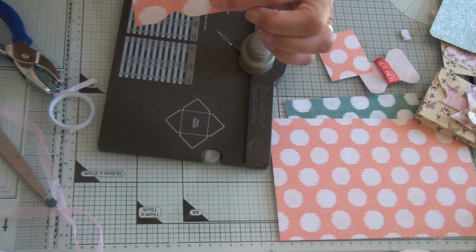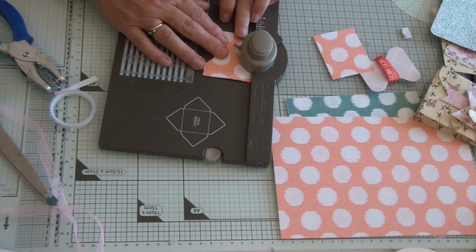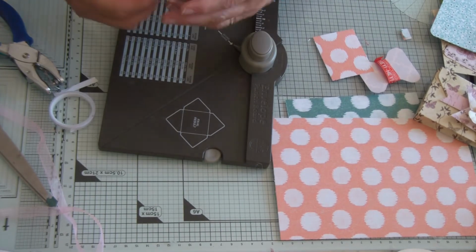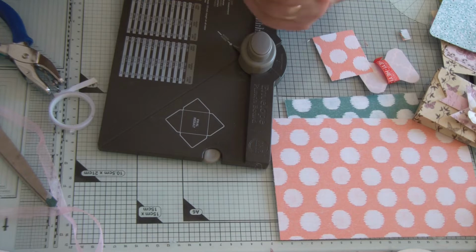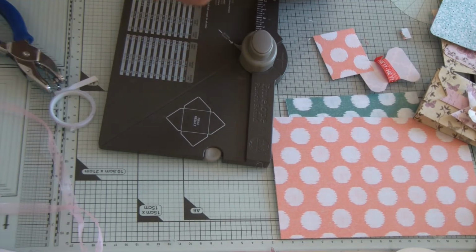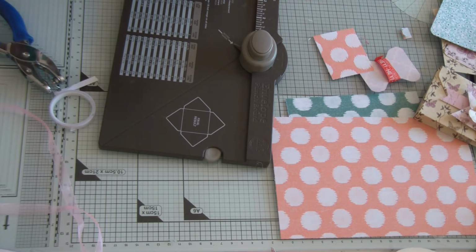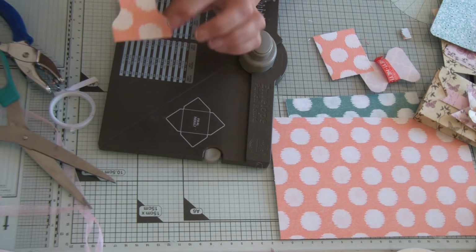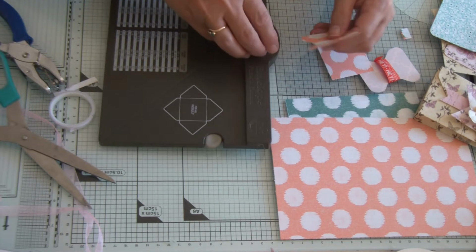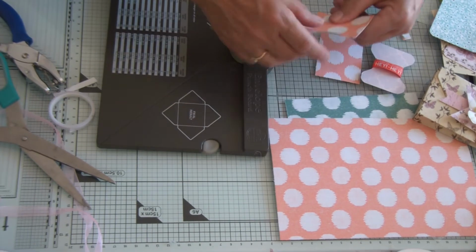So you've got this little thing going on in between. Can you see? It looks a little bit like an egg timer, doesn't it? And then what we're going to do is come in with our scissors and just take this little bit off. So that's our spool.